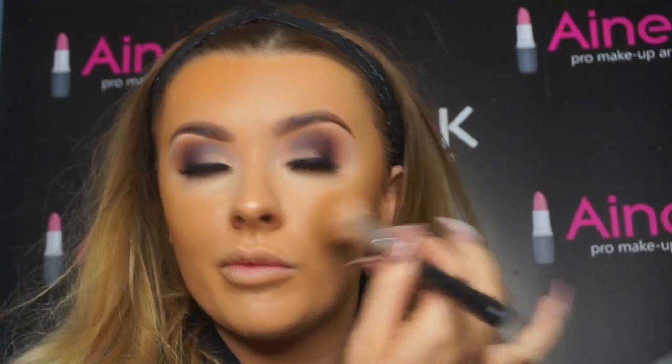And then I'm just taking my little beauty blender again, and I'm just going over the edges of the contour, just making sure that everything is all nice and blending into my skin properly, and there's no harsh lines or harsh edges or anything like that.